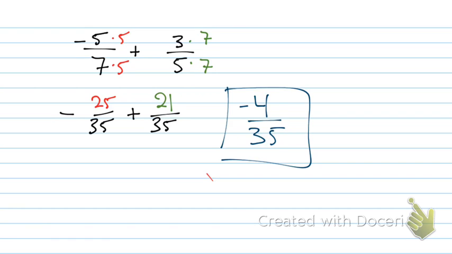All right, here's the next one I want to look at. Negative 5/6 plus negative 3/8. I want you to take about 15 seconds and talk as a table what denominator you think we should use. So after hearing those recommendations, I'm going to choose 24. Well, Sam, you could use 48 and get the right answer, but you're going to have to simplify your answer later. So I like using what's called the least common multiple. Have you guys heard that? That's the smallest denominator you can use.